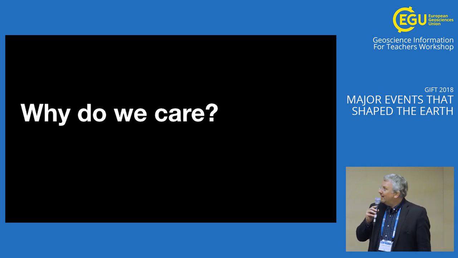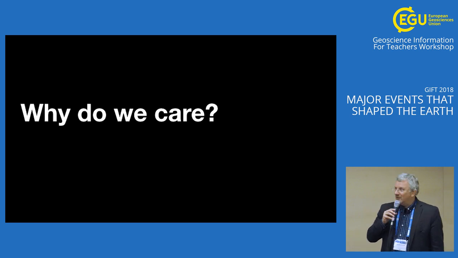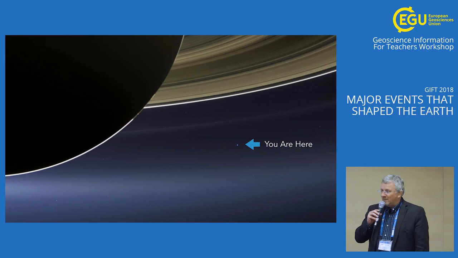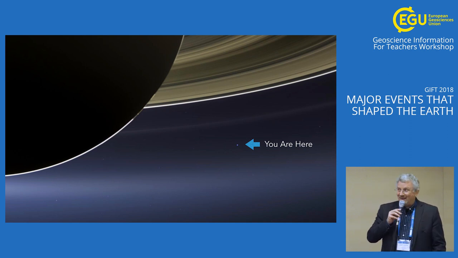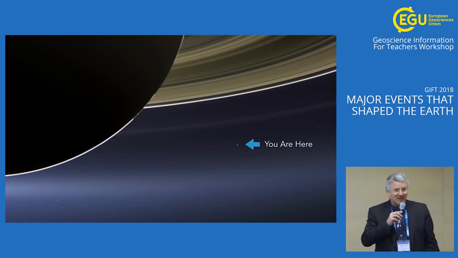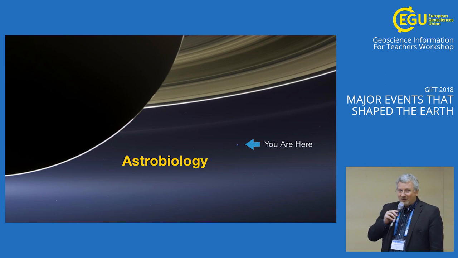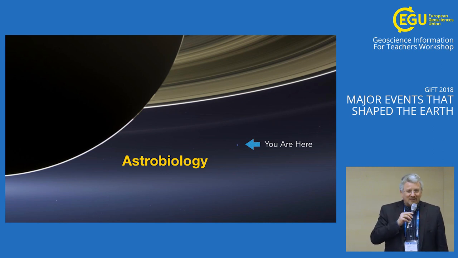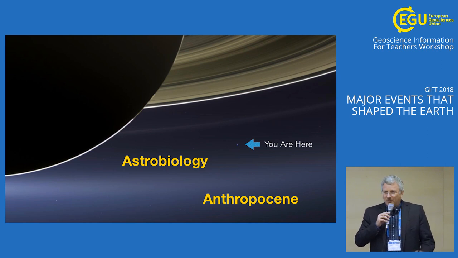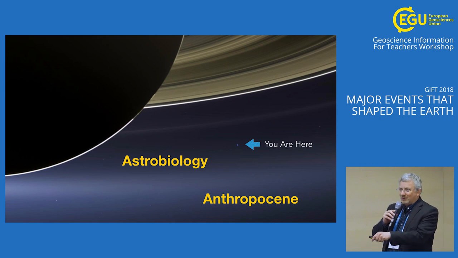Before we launch into what happened and why, maybe we should talk about why we care — certainly in education, that's something your students will ask. I'm going to give you two reasons that both come from thinking about the Earth as a planet. This is the pale blue dot — this is Earth, you're all in this picture. This is from the Cassini orbiter when it was orbiting Saturn and they pointed it back to Earth to take a family portrait. When you think about Earth as a planet, two big areas pop into mind: life on other planets, and Anthropocene questions about the future of this world.